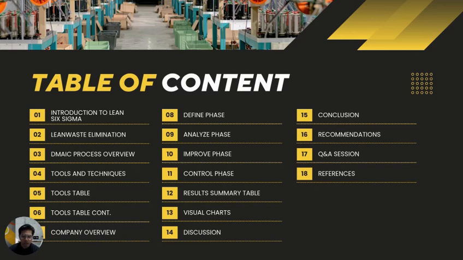So moving on to the next slide, which is about the table of contents for our presentation. So here is the overview of our presentation. We'll begin with the basics of Lean Six Sigma and how it helps improve quality and reduce waste. Then we'll be exploring the key phases of the DMAIC process. Next, we'll go over the core tools used in Lean and Six Sigma, followed by a deep dive into a tool applied in each DMAIC phase. After that, my team member will walk you through the actual case study from the Napco, starting with company background and how the methodology was applied in each phase.